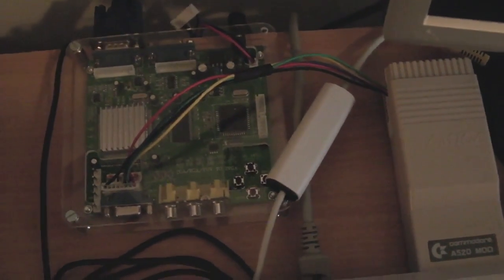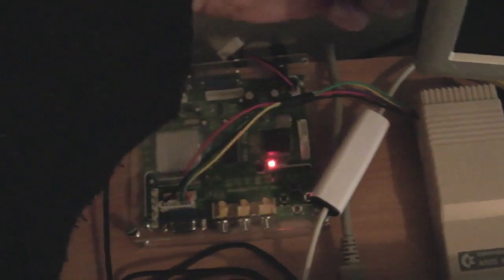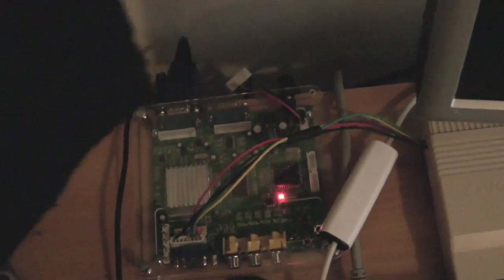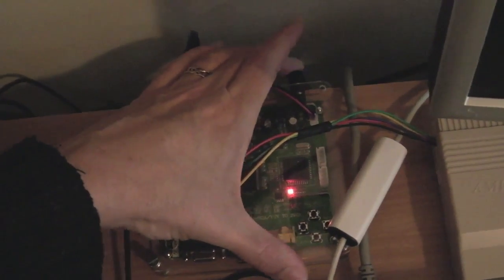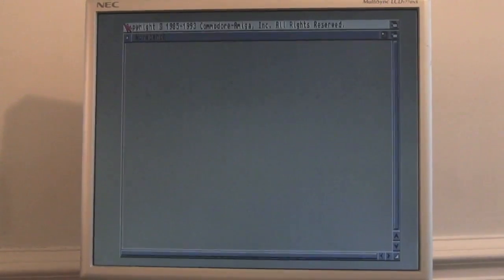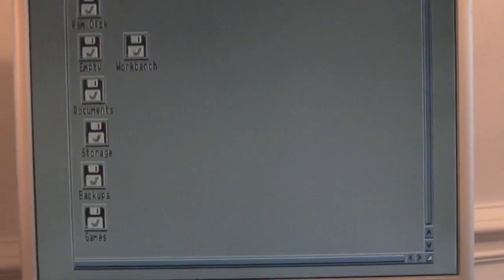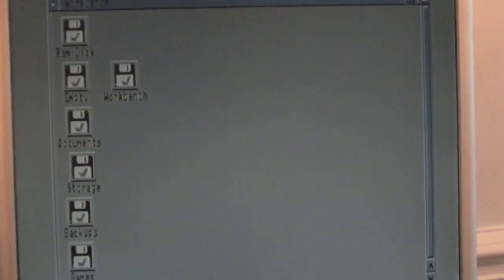One thing that's different from when I did this on the Atari ST: if I switch the monitor on, it powers the GBS box. What I did was run a flyer lead out the back, took the LCD panel apart, and tapped into one of the 5-volt lines. This only pulls about 400 milliamps so the monitor is fine. There's no signal yet, but if I switch the Amiga on — there we go. You can see some banding in the camera's LCD viewfinder but to the naked eye it's very stable and looks good.